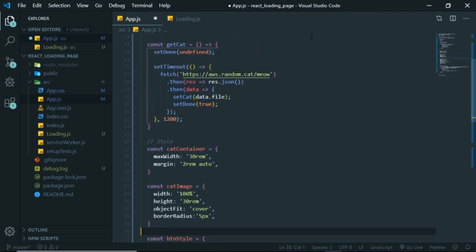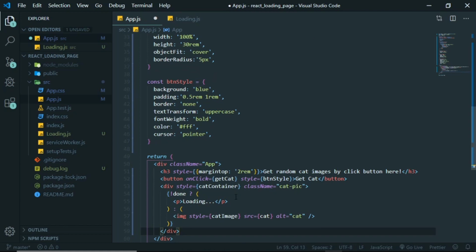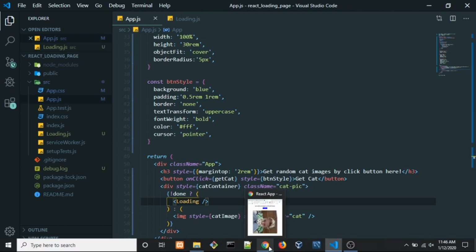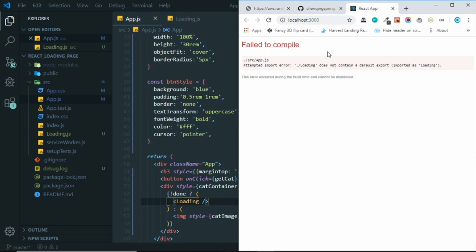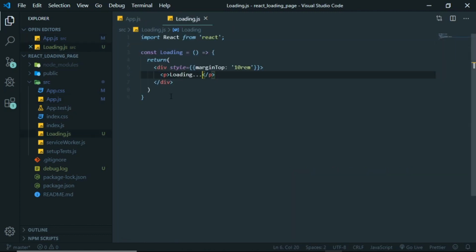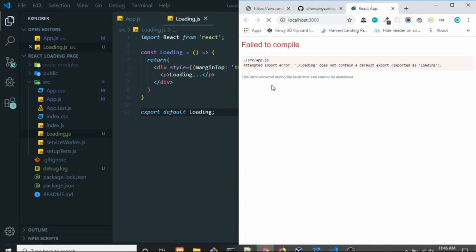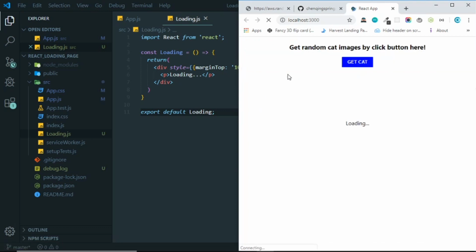And what we need to do is change this to Loading. Okay, so now save, and it should be, Loading does not contain default export. Oh yeah, we didn't even export that. So export default Loading. All right, so save, and now I hope that works.